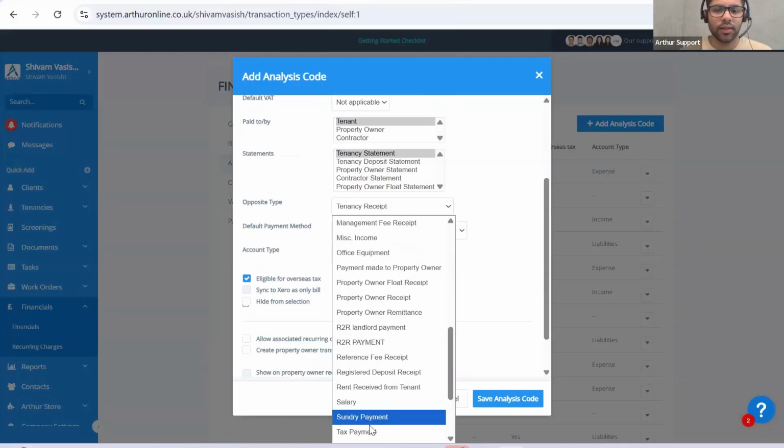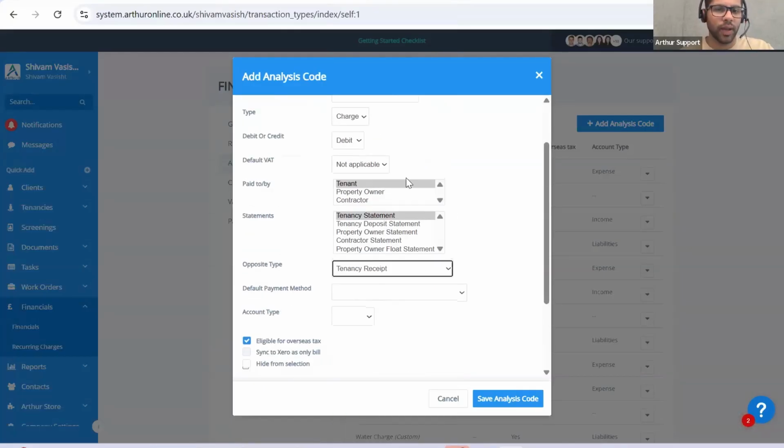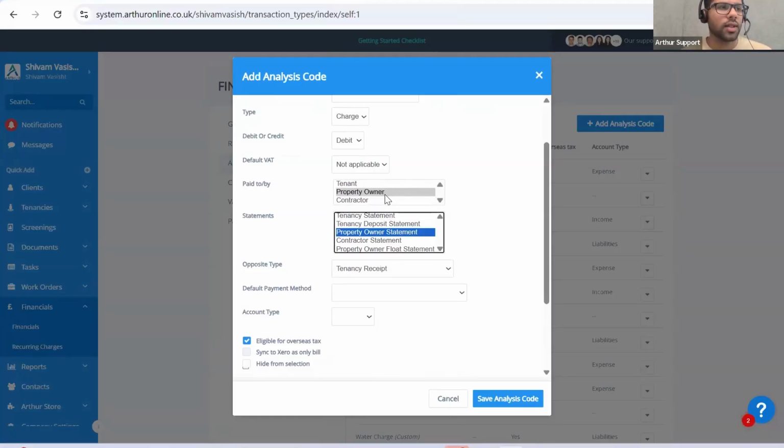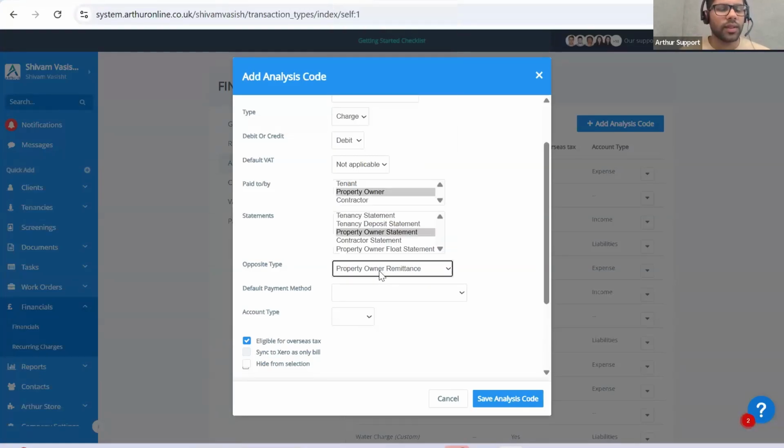So you would go for tenancy receipt here because on the statement it will say tenancy receipt when you pay off that charge. For property owner, as you know, the property owner charge is a deduction against the rent. So that will be part of the property owner remittance. So you would select property owner remittance there.